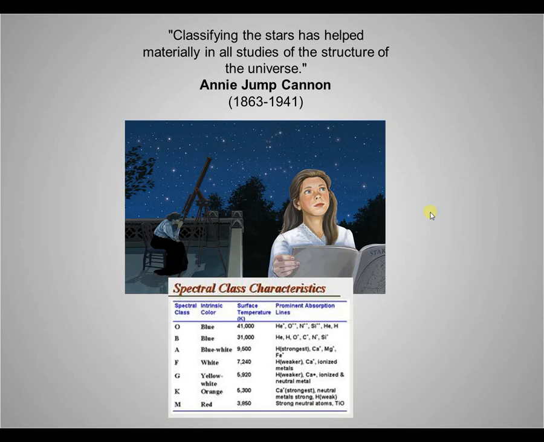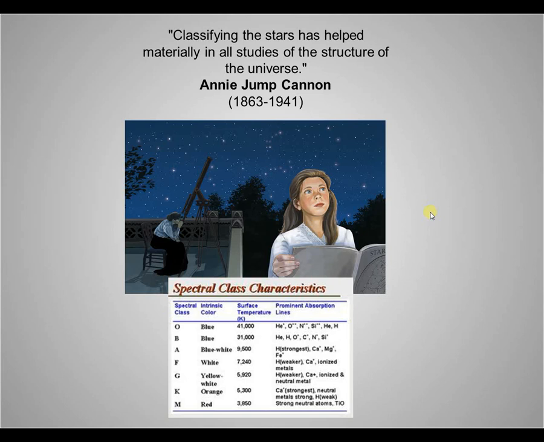And then later on, it became understood that the spectral categories also told you about the temperatures. Since she started in a somewhat arbitrary way and just called this category A, later on it was realized that if I arrange these according to temperature and color, then A really isn't the first, but O is the first. So then later on, rather than rename all of her categories, they just rearranged them and kept the categories the way they were.